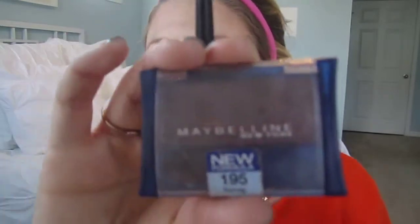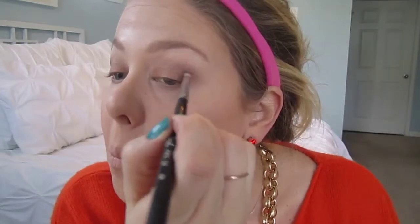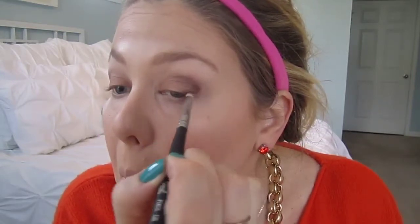And next I'm using a pencil brush, and I'm going in with a Maybelline matte dark brown, and I'm just going to kind of put this in the crease, just a real small line just to define that crease a little bit more. You could have stopped with what I had already done, but this just adds an extra little something. I like to do 3 colors. I think it just adds more dimension. So I'm doing it in the crease and then taking it down on the lid like a little V.